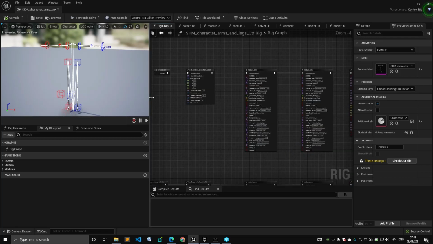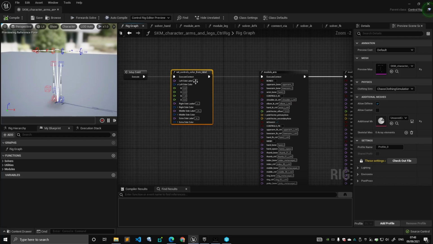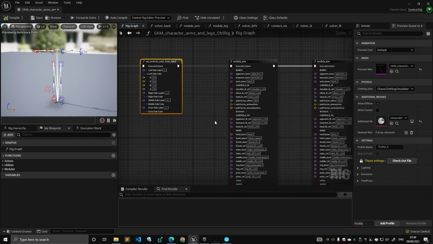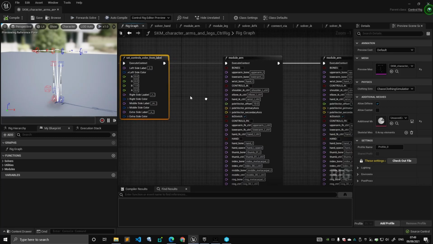And let's have a look at what's going on here. In the setup event, I simply set the colors based on the labels. So everything that is of type control _L will get this color, and so on and so on. So I never set this color manually, and you can change these, of course, with whatever you want.